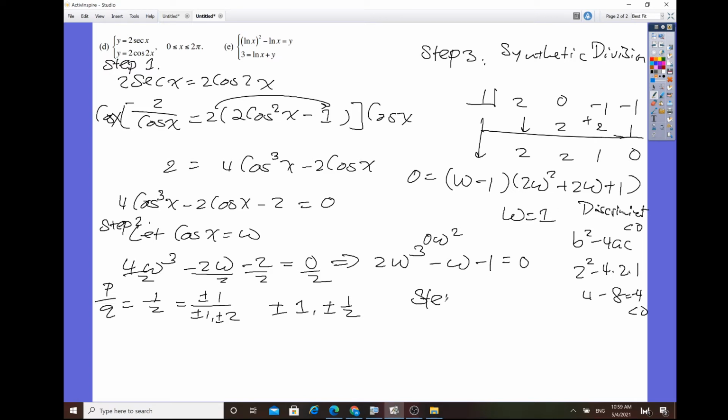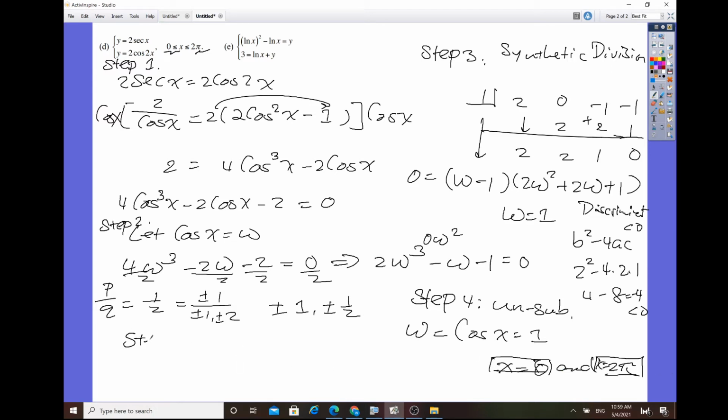And then finally, isolate that w. So what we got here, unsubstitute. So we do have w equals cosine of x equals 1. And we do know the restriction for x is from 0 to 2 pi. So they're both included. So that means x could be either 0 or 2 pi, or both. And then once we solve for x, we just want to solve for y.